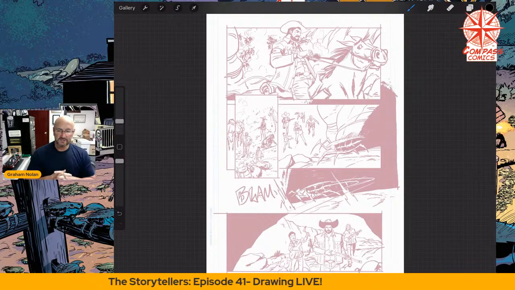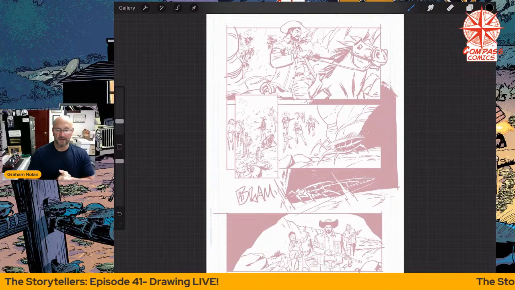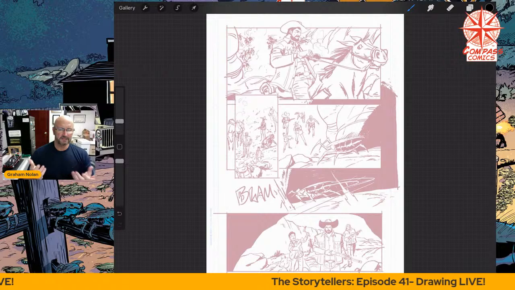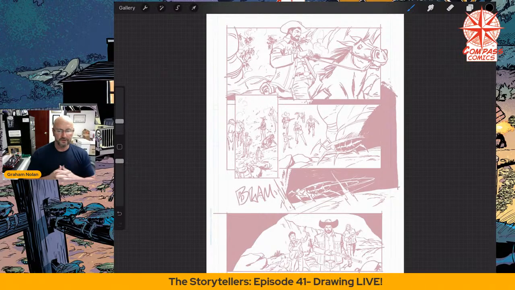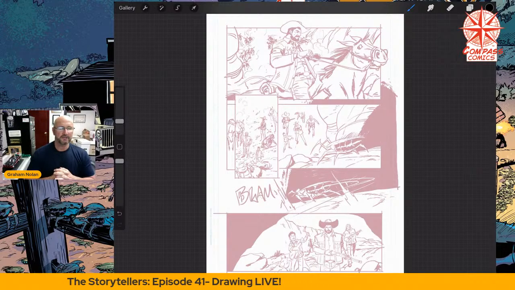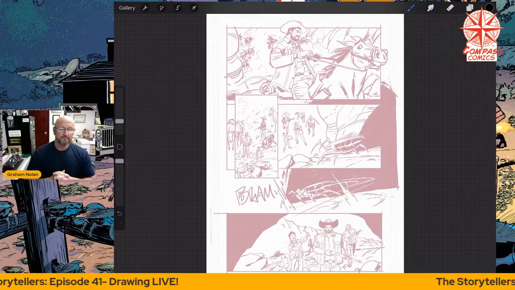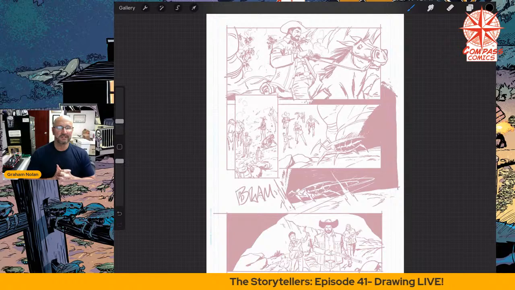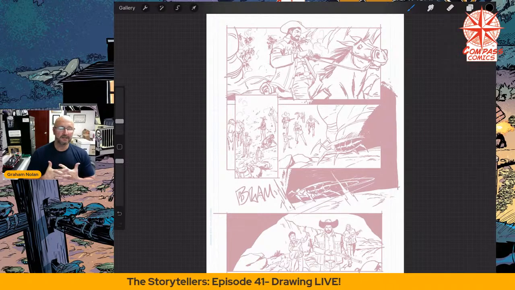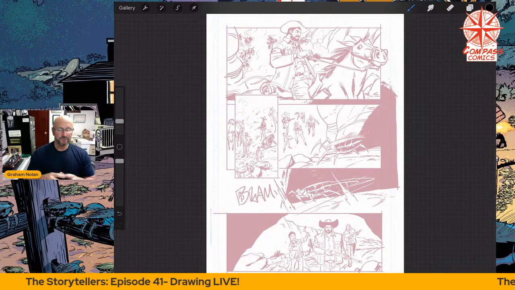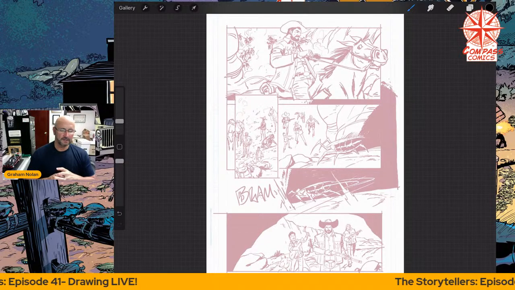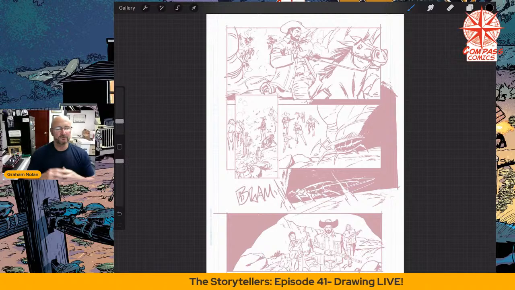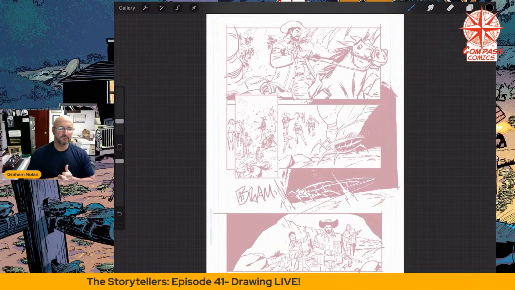Now, I'm sure you guys have seen some of my Batman pencils, Detective Comics pencils. They're very, very tight because somebody else is inking it, and you just never know what you're going to get. So I try to make it what they call idiot proof. And it never is. It never is. But when you're inking it yourself, for me, what I like is the spontaneity of it. If you draw the hell out of something and you put in too much, that doesn't translate in the inks. You lose the energy of the drawing. So I try to keep it relatively loose.